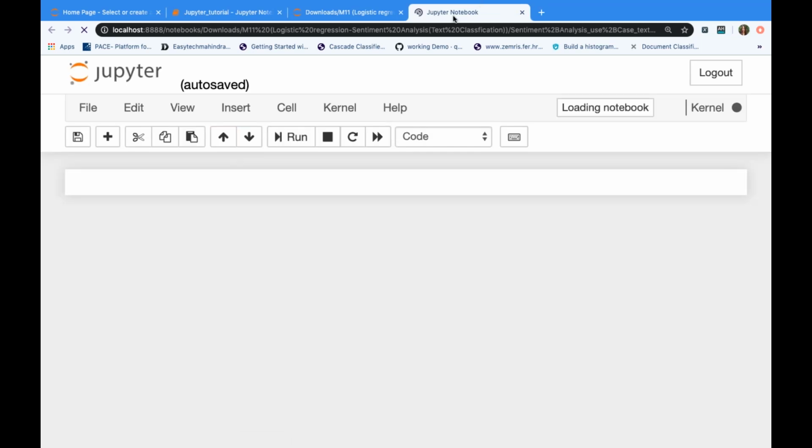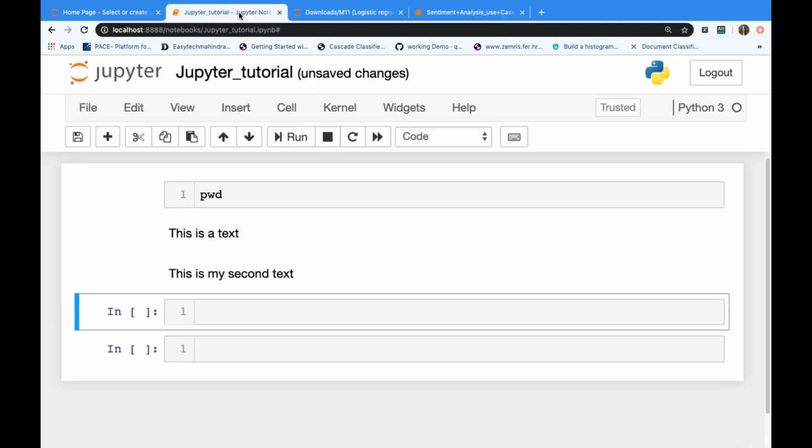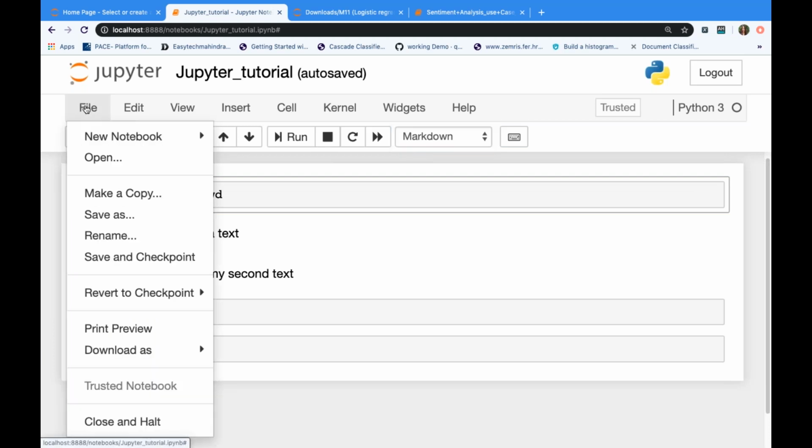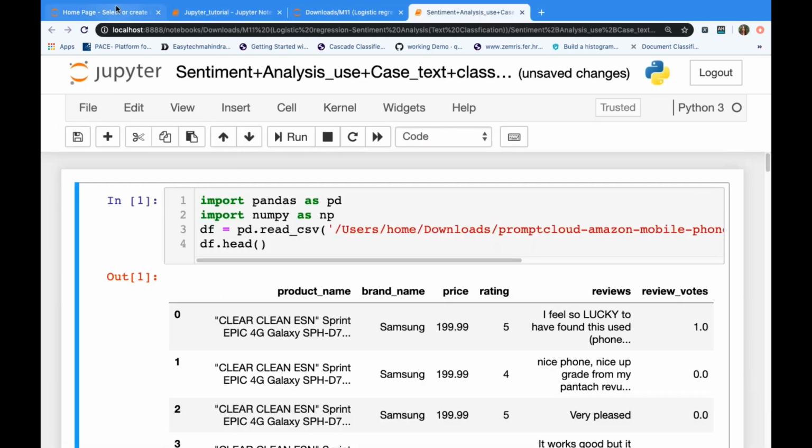Let me repeat what we have covered so far. I am talking about all these tabs, right? One is run, to run any cell. One is for changing the mode between Markdown and code. Plus is to add more cells. And this cut symbol is to delete a cell. And you have File. If you press File, you can open a new Python file, or you can open an existing Python file, like here I have opened an existing Python file.